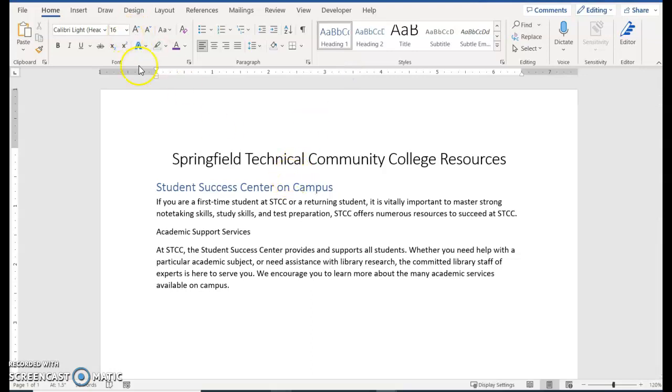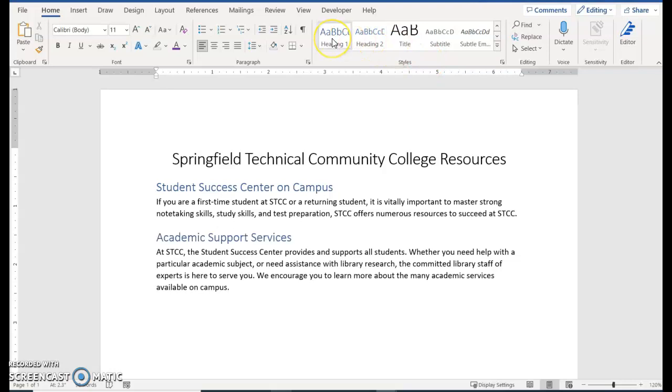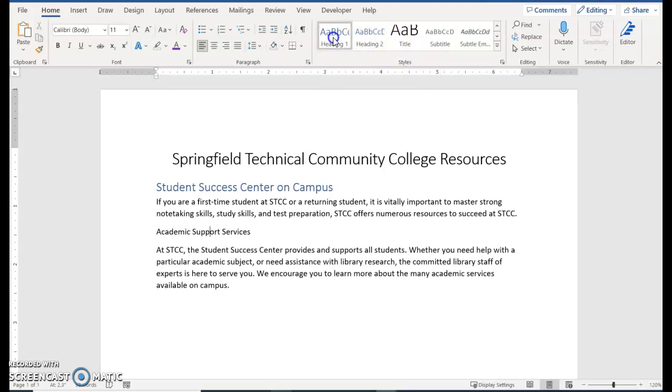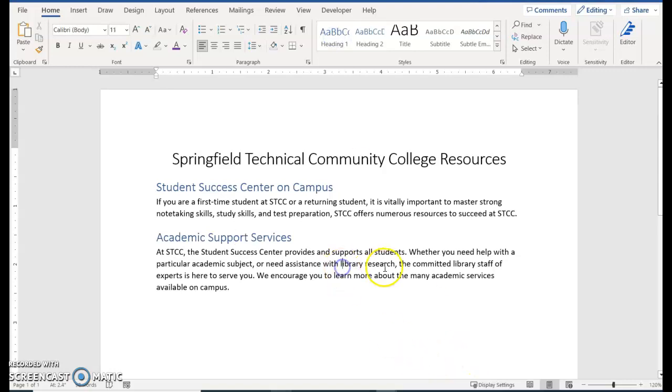And Heading 1 is size 16, and I want the academic support heading to be the same thing. So I can just click it, it's already there because it's my most recent style that I selected. Now anytime you want to see what a style was used, if you click on that line, you'll see that it shows Heading 1, and the title was Title.